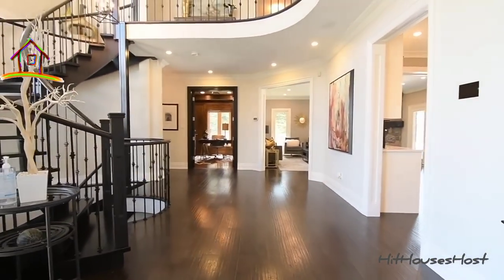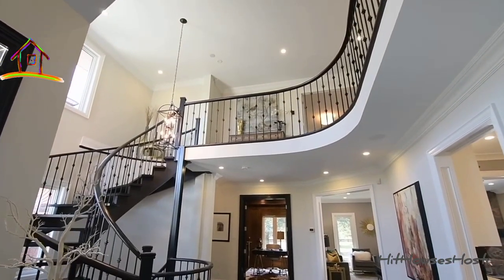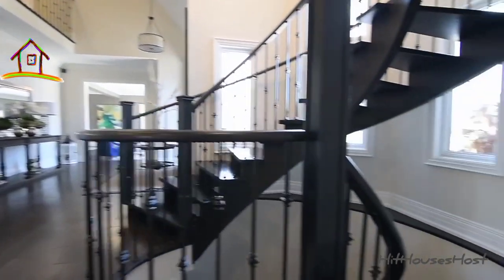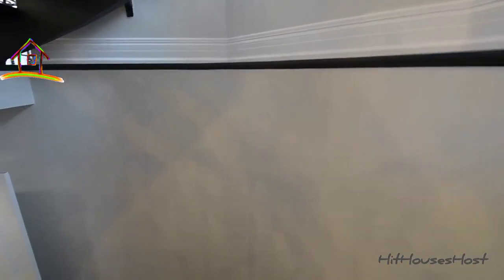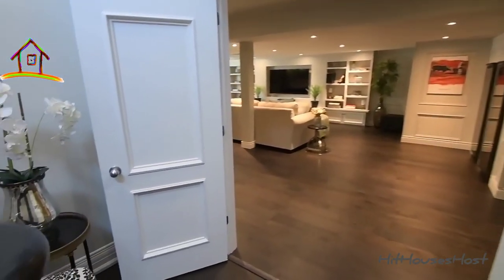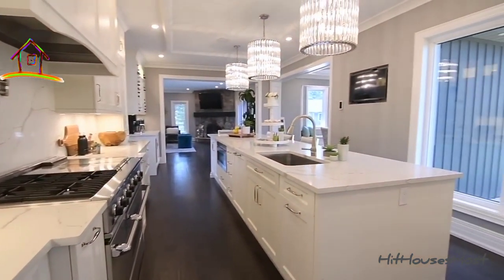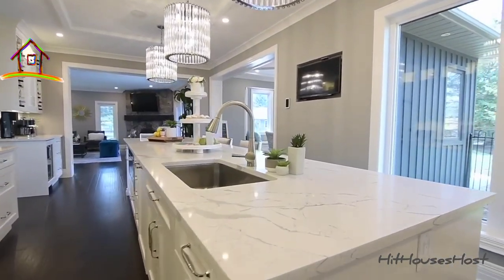The natural light through its windows and skylight enhances the brightness of its shades of white interior decor. This multi-million dollar property has dark hardwood flooring throughout the entire property, which pairs beautifully with a timeless interior decor that has the best finishing touch, deep baseboards, including new interior trims.